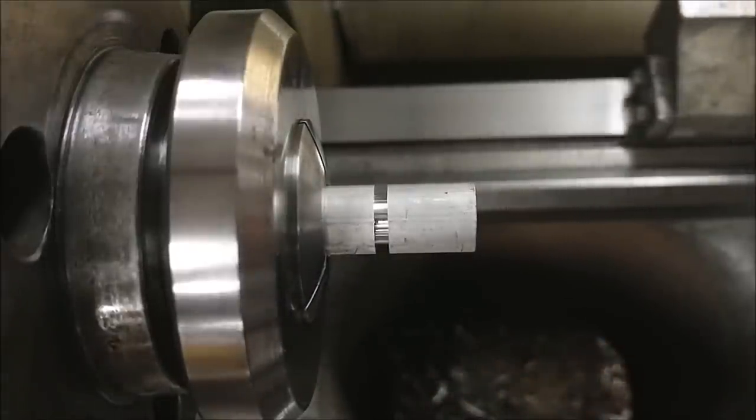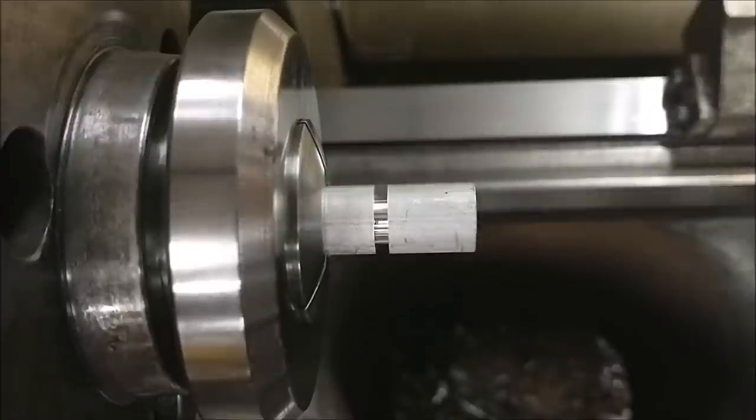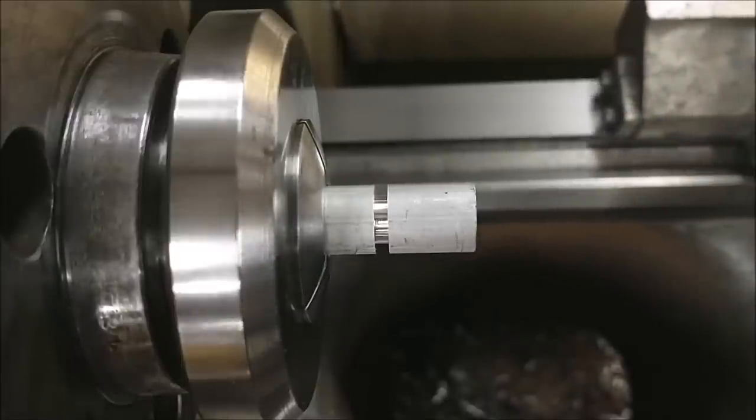Most important part of this lesson right now is just to record all these numbers. Be patient. And don't forget to bounce back and forth between the absolute and incremental. You do not want to mess that up. Not a good thing.